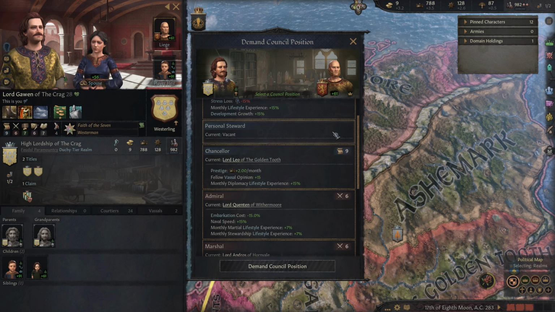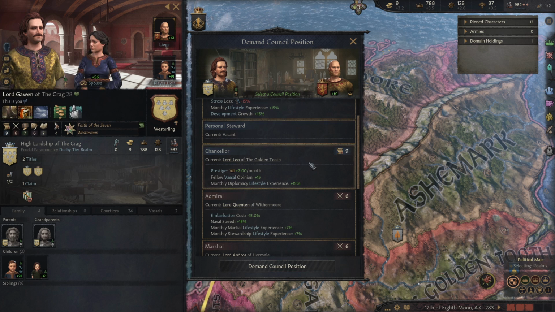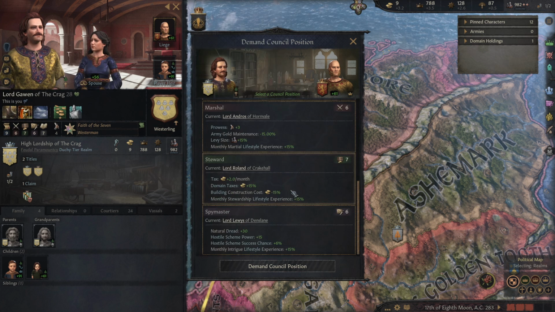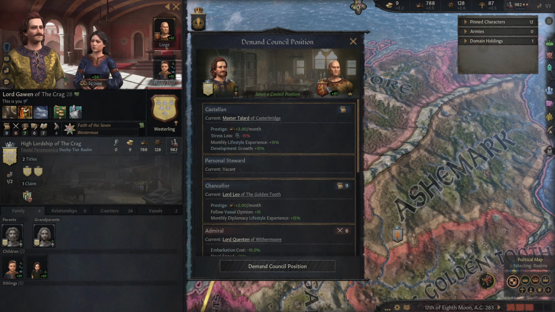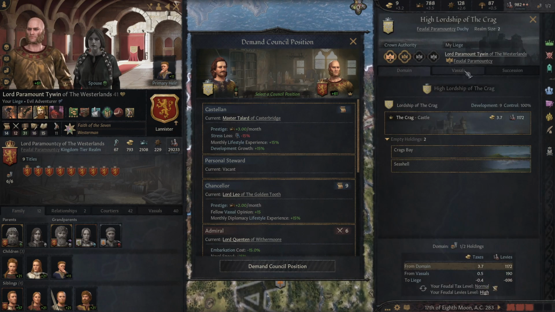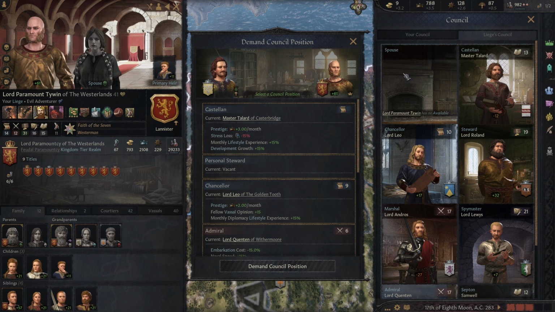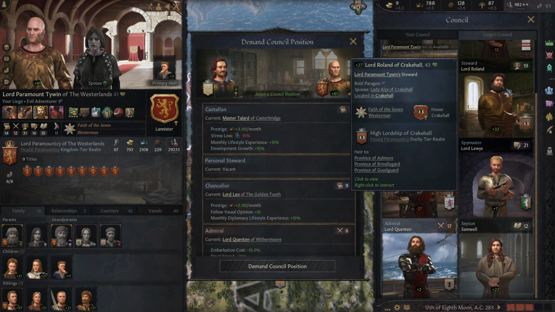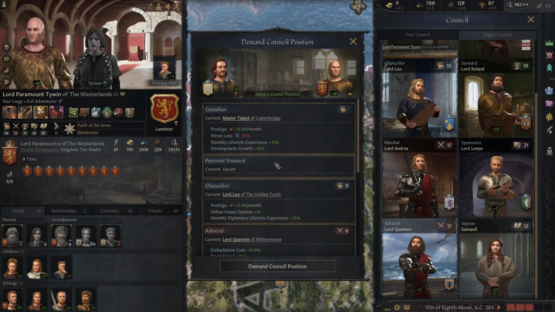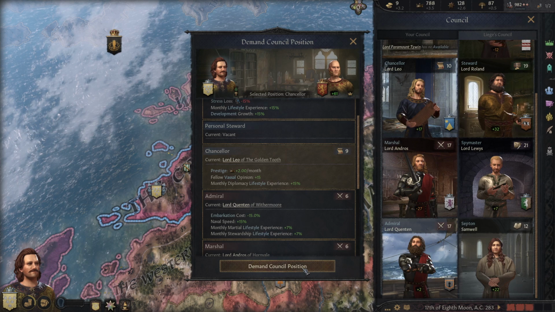Should I demand to be the Castellan? That seems like a little much. Steward is vacant. Chancellor, Admiral, Marshal. What is the steward? Spouse, spymaster, steward. It's not vacant. Anyways, I'm going to go Chancellor, based on my skills.